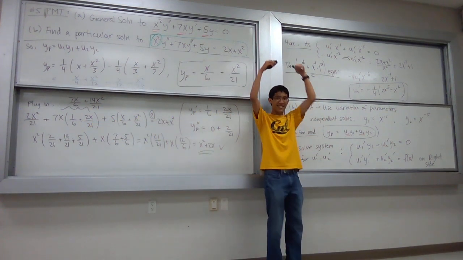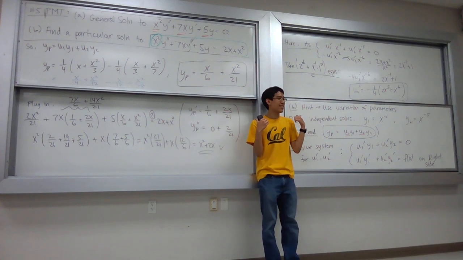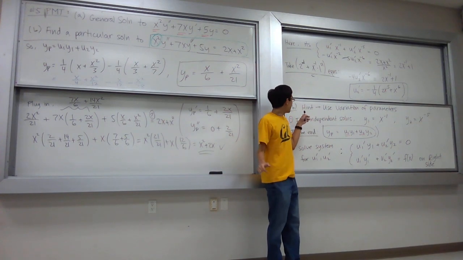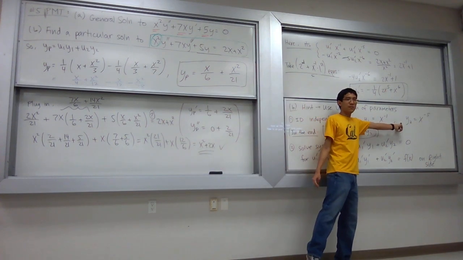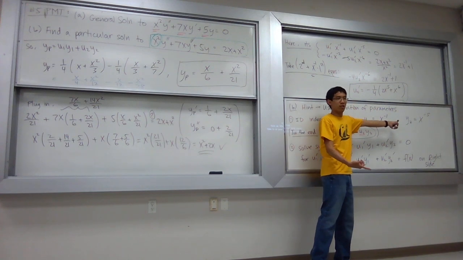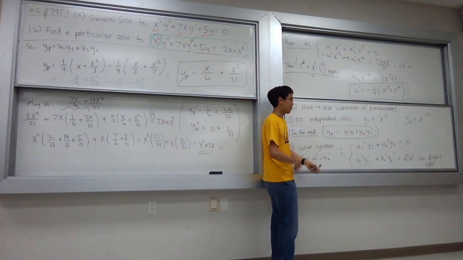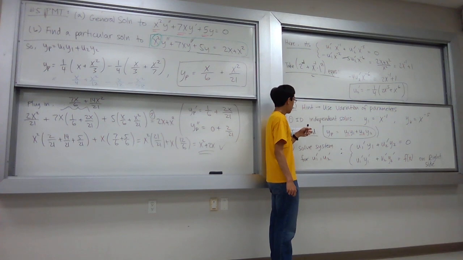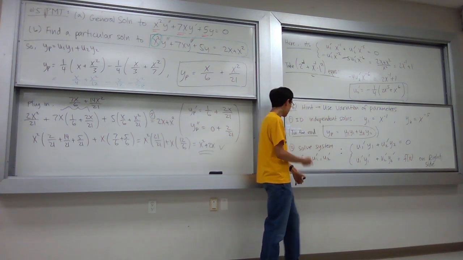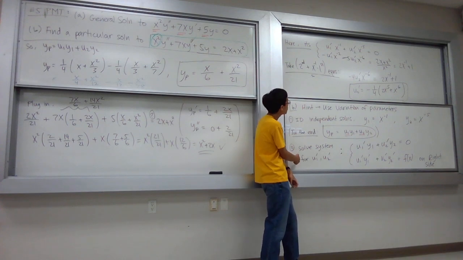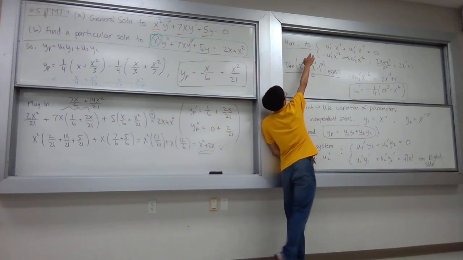Okay, so are there any questions on this? Okay. Step 1 is to identify what y1 and y2 were from the homogeneous case, the 1, 0 on the right side. Your complementary solution. In the end, this is what you're after: solve this system for u1 prime and u2 prime. So for us, it turned into this.